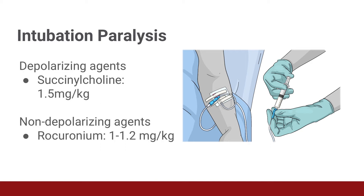The two main categories of paralytic medications are depolarizing and non-depolarizing agents. This describes what happens at the neuromuscular junction. Depolarizing agents cause depolarization, which can cause an elevation of potassium of up to 0.5 milliequivalents per liter. For this reason, do not use succinylcholine in patients where you are concerned about potassium levels, such as crush or burn injuries after 72 hours, anyone with a nervous system injury or disease causing upregulation of acetylcholine receptors — such as strokes after a few days, progressive neurologic diseases — or anyone with a family history of malignant hyperthermia. Succinylcholine, a depolarizing agent, has a rapid onset of 45 to 60 seconds with a duration of action of 6 to 10 minutes.